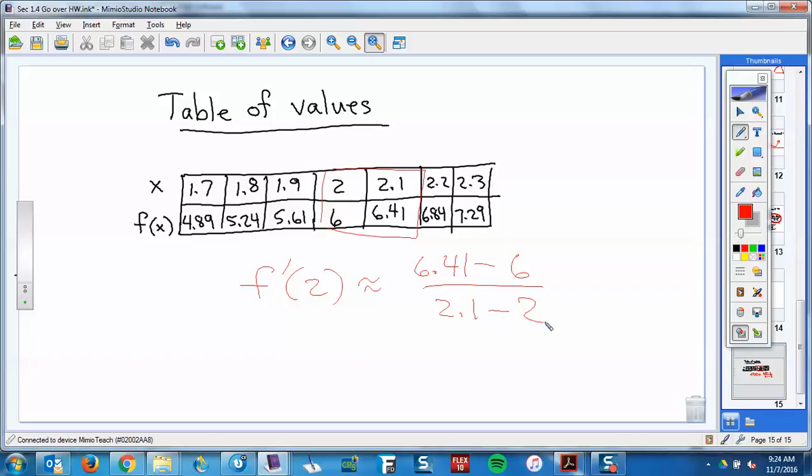The idea is, in a table, you've only got certain values you can use. Pick the closest ones you can. Pick the closest ones you can, right? So it's not a big idea, but remember, we want to think about functions as equations, as graphs, as tables. We can be given functions in a lot of different various forms. Okay? All right, we spent a lot of time going over the homework because this idea of the derivative and f prime and f and that relationship is really important.